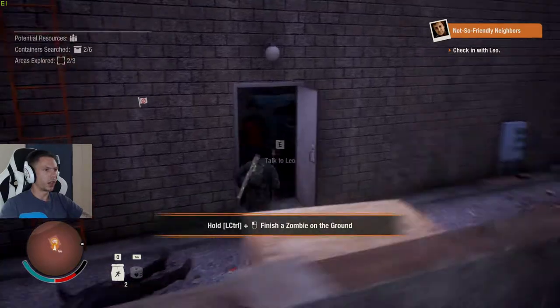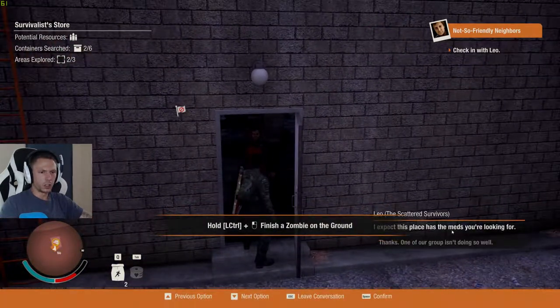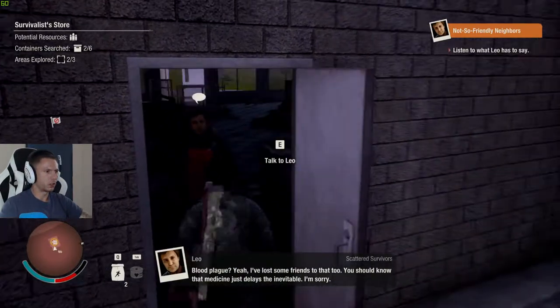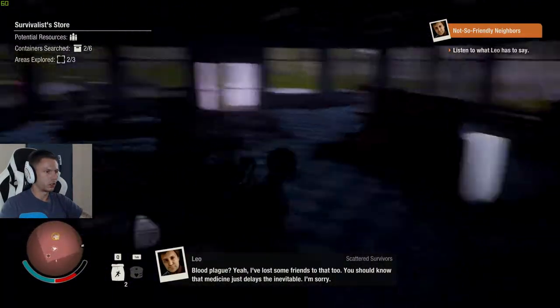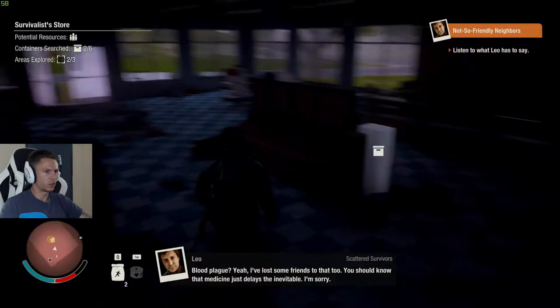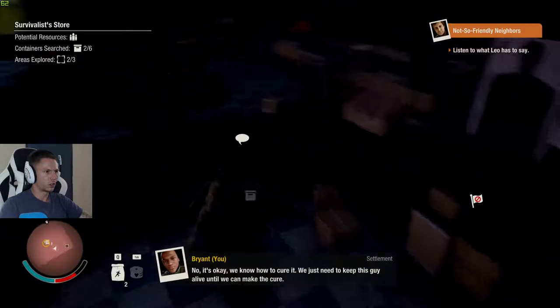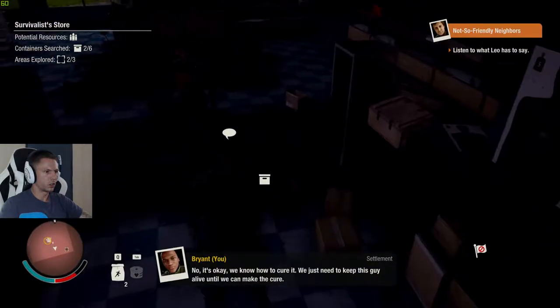We're good. Okay, I guess I need to talk to you. Okay. Med, you're looking for. Thanks. One of our group isn't doing so well. Blood sweet. Plague? Yeah, I've lost some friends to that, too. You should know that the medicine just delays the inevitable. I'm sorry. No, it's okay. We know how to cure it. We just need to keep this guy alive until we can make the cure.